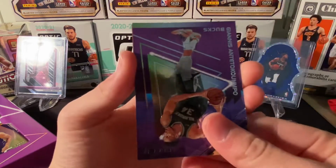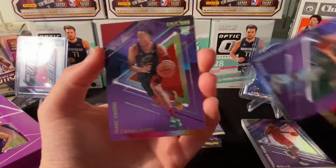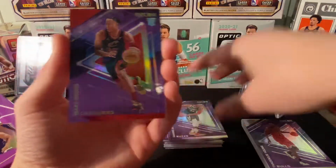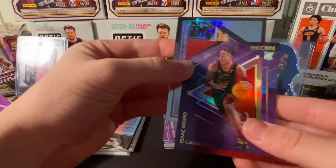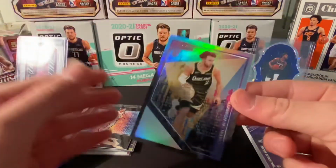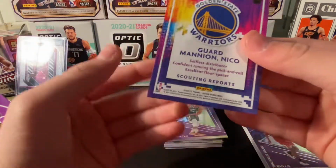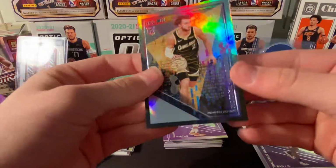Can it be a rookie, please? Oh, it can. Oh, is it? Okay, Okoro. 199. I'll definitely take that rookie numbered 199. That's a good hit. And the last one here, don't know what this is. Oh, DiVincenzo. Oh no. Nico Mannion, not DiVincenzo. Scouting reports, it's a cool card. Nico Mannion.